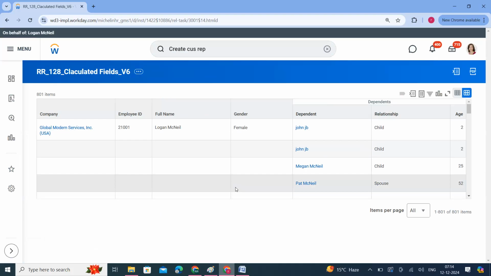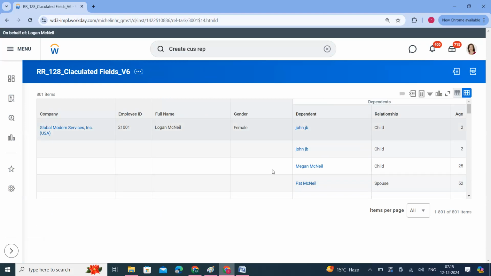Okay, so this is the custom report we created. Company, employee ID, employee name, gender, and dependent details.